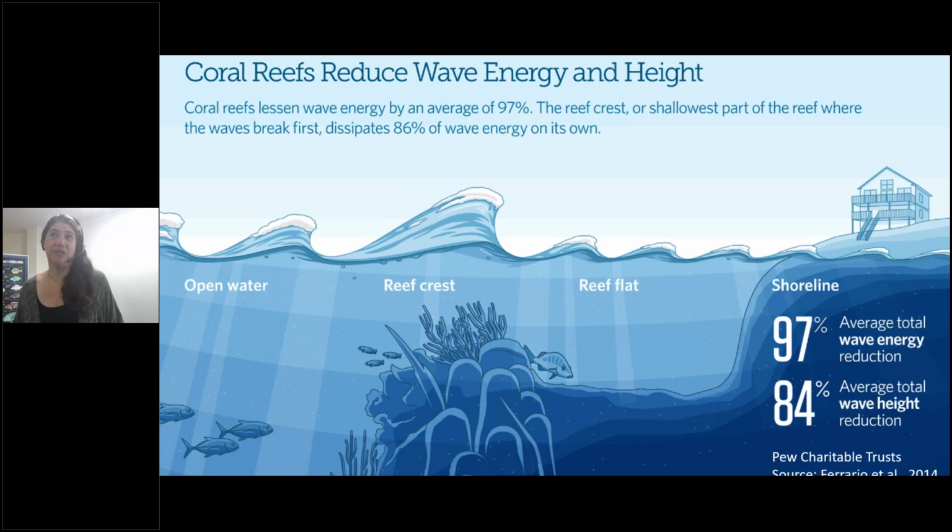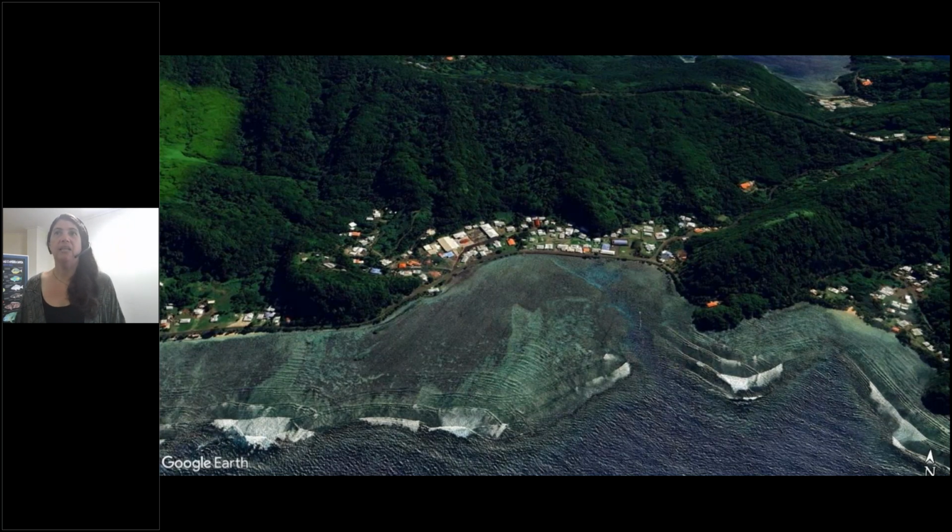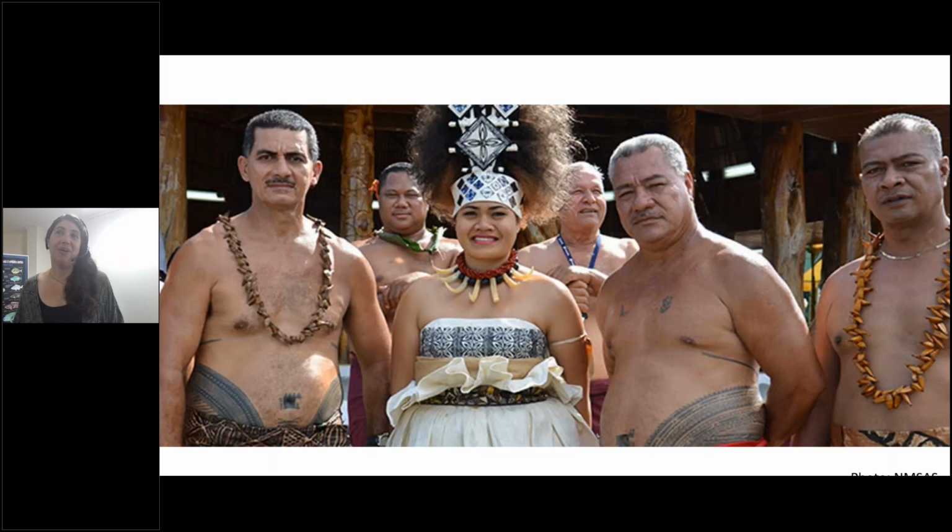And this is a valuable service because most of our villages lie close to the water in a thin strip of flat land between the shoreline and the soaring mountains behind us. You can see here how the waves break up the energy far offshore and protect these vulnerable areas. And that is really important to another part of our sanctuary ecosystem, which is the people. Samoans have lived here for over 3,000 years, and the culture is intertwined with the ocean. It is part of the heritage. The ocean doesn't separate here, it connects. It is part of life.